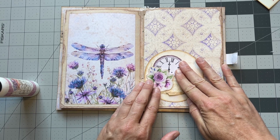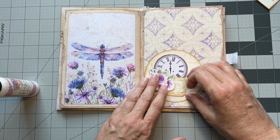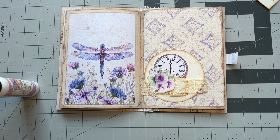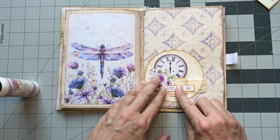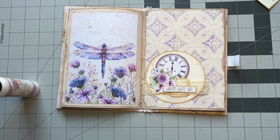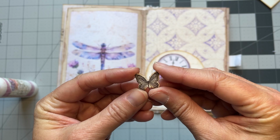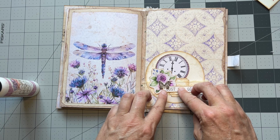And I typically don't like things totally centered, so I'm going to start working them a little bit to the left. And I feel like we just need a word. We have this one. I have like 8 others. I like that one. That's pretty. Okay. Now I feel like I need just a tiny, let's see, this isn't from the kit, you guys, but I think this would be perfect. This is a tiny Tim Holtz butterfly, but wouldn't that be perfect? I love it.